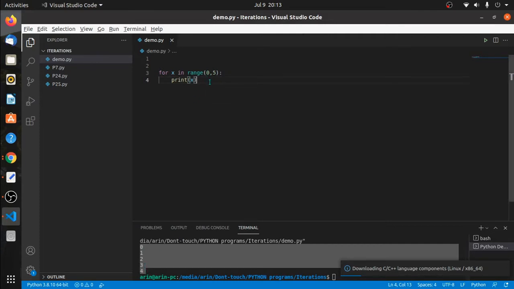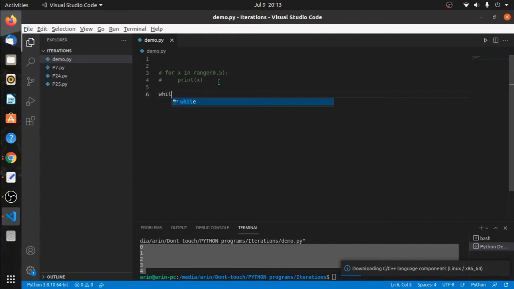Now the same process can be achieved in a while loop as well. So let's see what the equivalent implementation for a while loop would be. I will comment out this code and write a while loop.